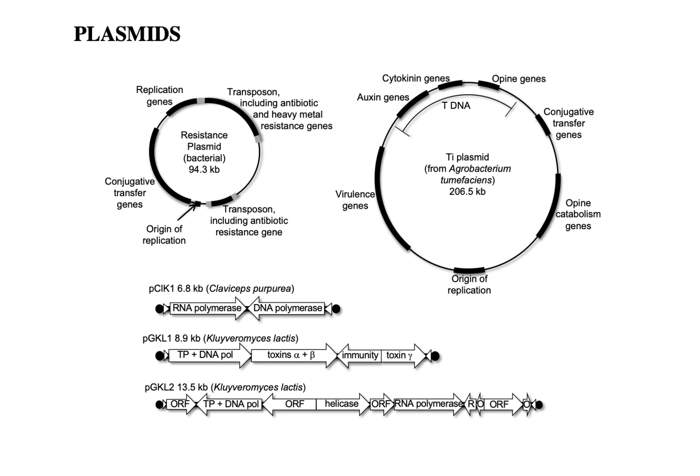Plasmids come in several forms, and they're just categorized primarily as autonomously replicating sequences. That is, they're not on the main chromosome of the organism, but they're separate replicating pieces of DNA. In the case of bacteria, often they're circular. They have replication genes, an origin of replication, conjugative transfer genes in some. In others, a transposon, including antibiotic and heavy metal resistance.